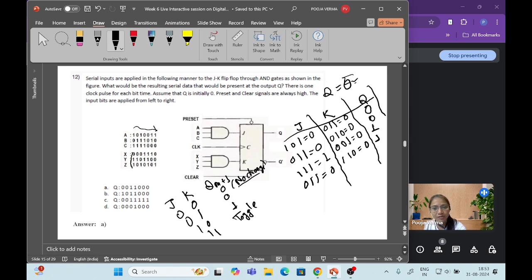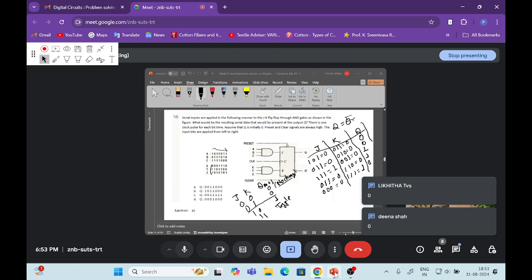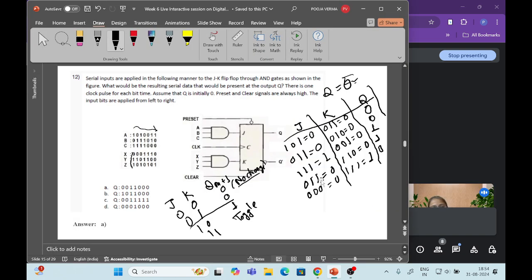Now moving to the next bit. Next bit is 0, 0, 0. And again it is triple one. So we will get 1 if we AND it. So now next one is 0, 1. So J is 0, K is 1. What will be the output? Now 0. The no change will be changed. So the output has gone to 0. Yeah, 0.